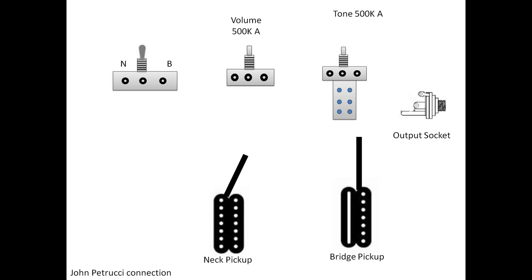First, let's connect the guitar as it was before. Start by connecting the capacitor to the tone pot: connect pin one to the body, and the other capacitor leg to the body of the tone knob. Then take the tremolo ground cable to the body of the selector switch — if your guitar has no tremolo you won't have this cable. Then take one signal cable from the three-way selector switch to the volume, and another signal cable from that same point to the tone pot, with the ground going to the body.